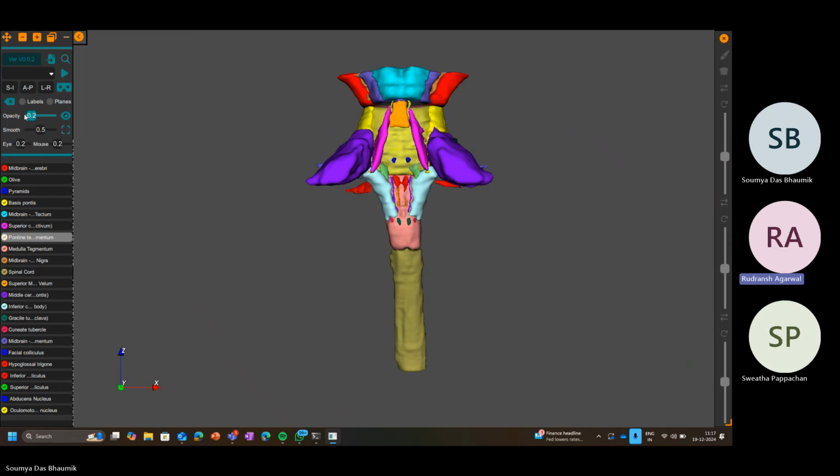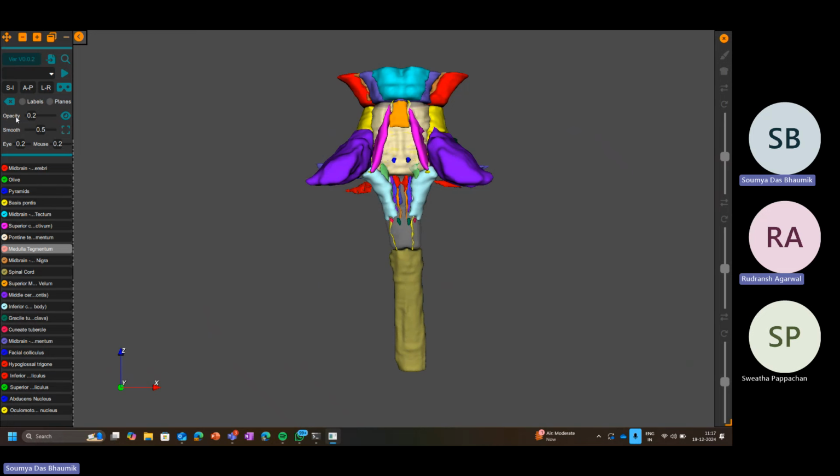Now let's go to the pink structure just below that, the bigger one. If you decrease the opacity for this, you can see two yellow lines appeared, right? So when we decrease the opacity for things, we can actually see structures which are hidden under the bigger structures as well.